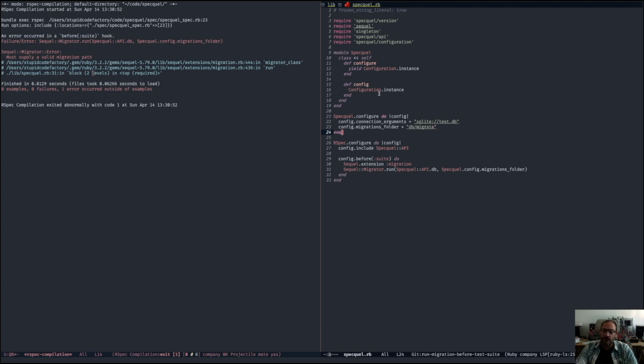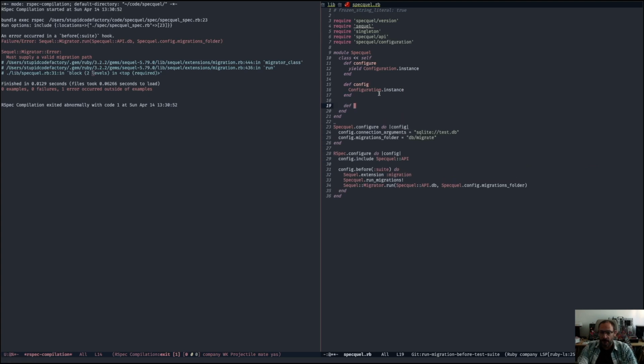So I probably want to do something along the lines of, and have something like specquel dot run migrations, and yeah, the run migrations.